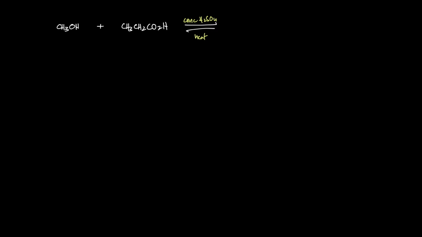So what do you have here? You have a 1-carbon alcohol, that's methanol, and propanoic acid, right? Now first of all, the alcohol will lose its H and the acid will lose the OH. The acid part is CH3CH2CO, and then the OCH3 from the alcohol will combine. So this is your compound. You can also say CH3CH2CO2CH3.